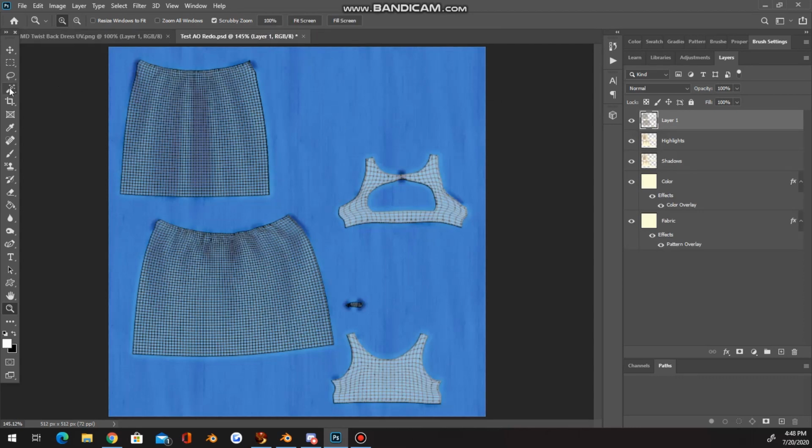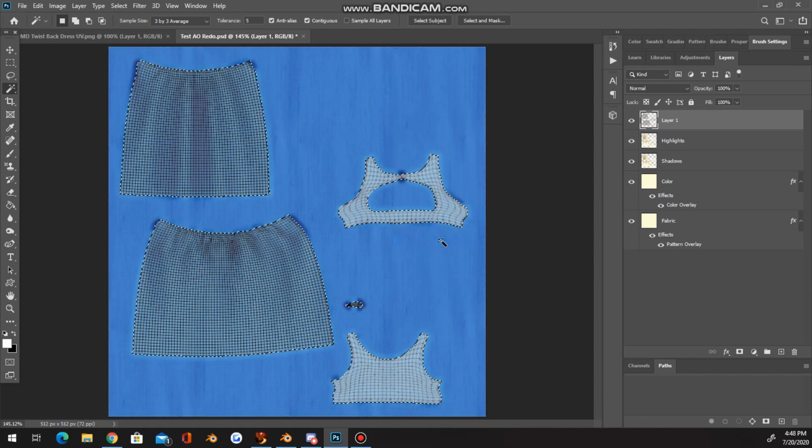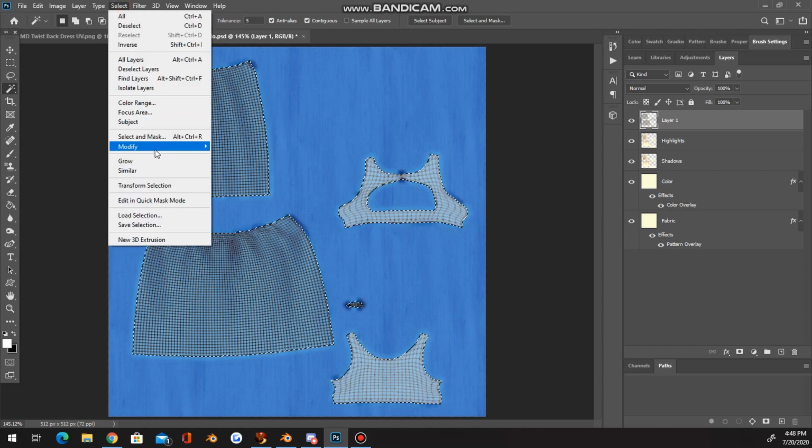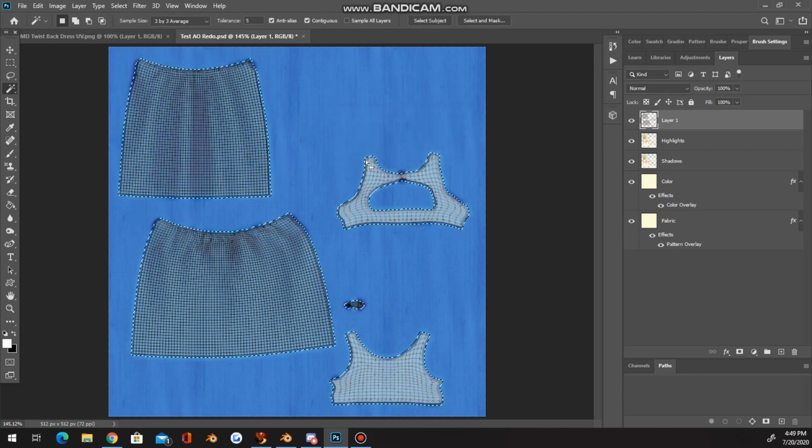Now, click your magic wand, click in the layer, but also make sure you click the little inside of the thing too. Then, I want you to right click, select inverse, but we have an extra step. Select, modify, expand. And I'm going to go ahead and expand by 2 pixels.